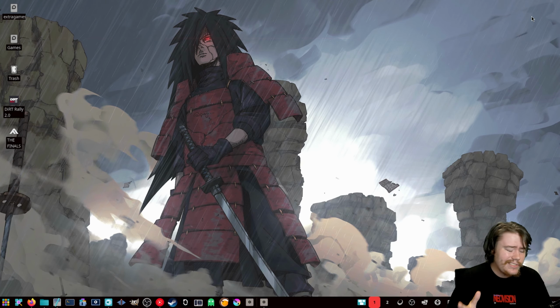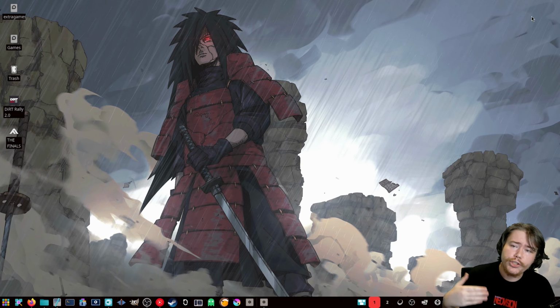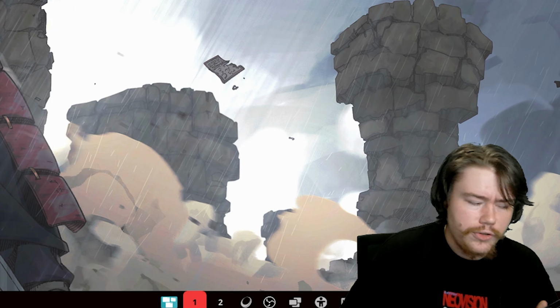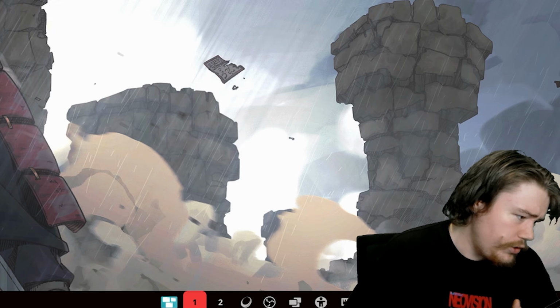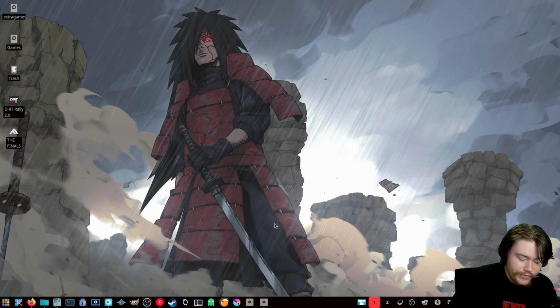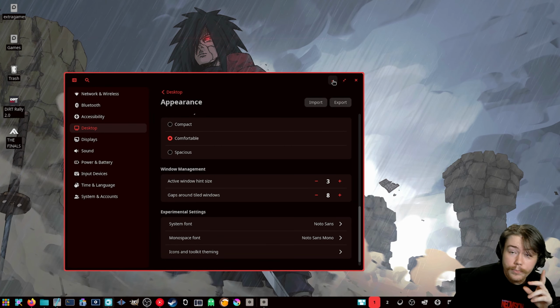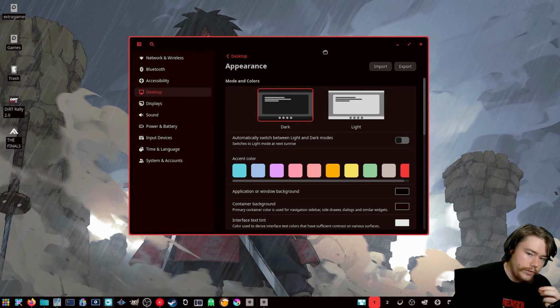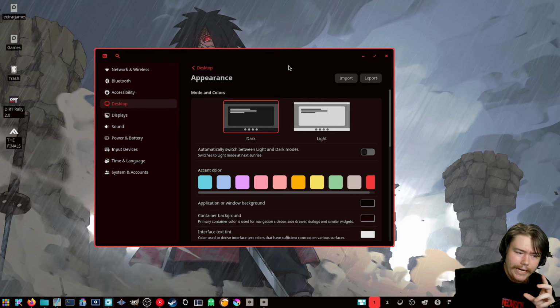And the last thing I would like to talk about is the suggestions on the Cosmic Desktop. Some features that I would like to see, which will probably get added in the future, possibly with some of the ones that I have mentioned, like closing animations. When you decide to close an app, as you can see, it instantly closes. I feel like there should be a small animation that just makes the experience with closing an app or even opening an application better.